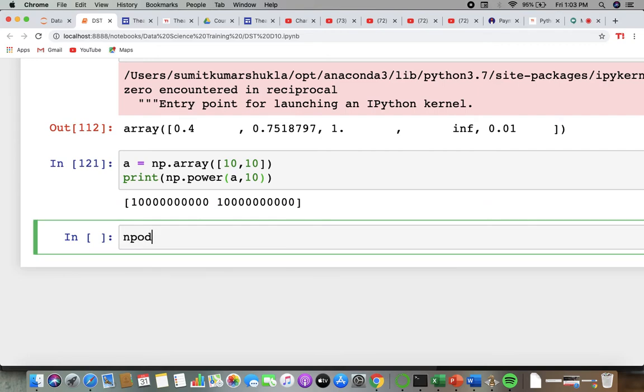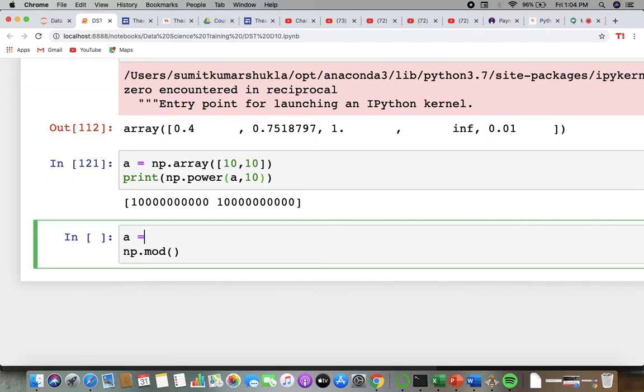Similarly, you can find the mod of these things, np dot mod of any arrays, right? So the mod function will just give you the modulus value, right? You just write that you want the mod. So for mod, you need to define some arrays, like you have done for A. Let's say you have written A, okay, we have an A first. We say this is B, np dot array, and let's say this array is 3, 5, 7. And you want to find a mod of A and B.